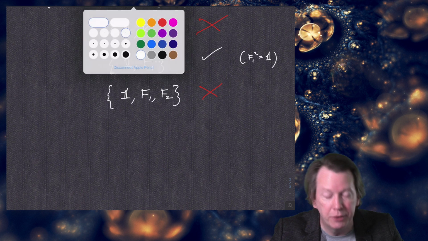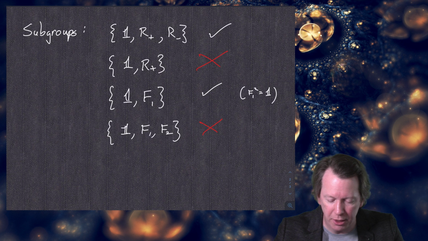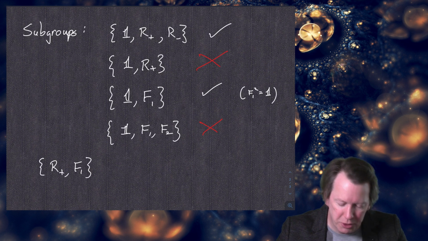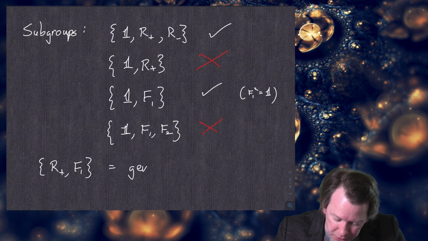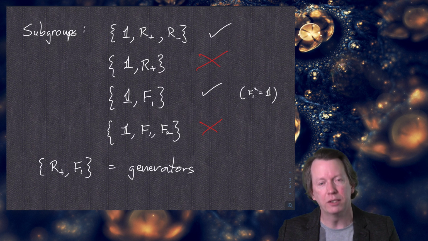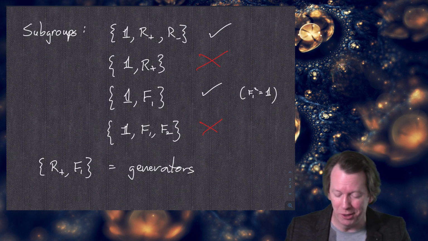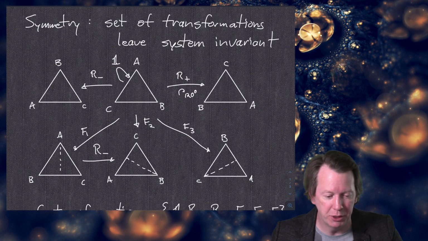So you can see how there's an interesting set of possibilities. What is a subgroup? What is not a subgroup? One last little fact, you can talk about, take two non-trivial group elements, say r plus and f1. It turns out that all 6 of the elements in the group can be written as some combination of these two. So these are called the generators. It's a choice of what the generators are. There's other choices. From the generators of the group transformation, you can build up the entire group, okay? I can go on. There's other things we can say about all of these things, but you see why groups are so important. Groups are the way to mathematically represent the idea of symmetry transformations.